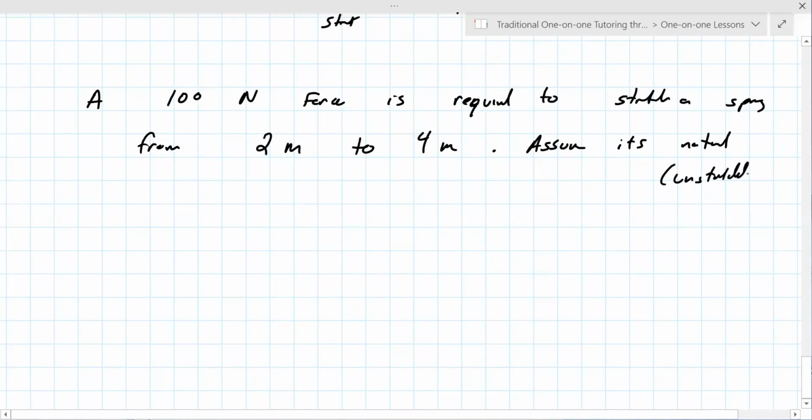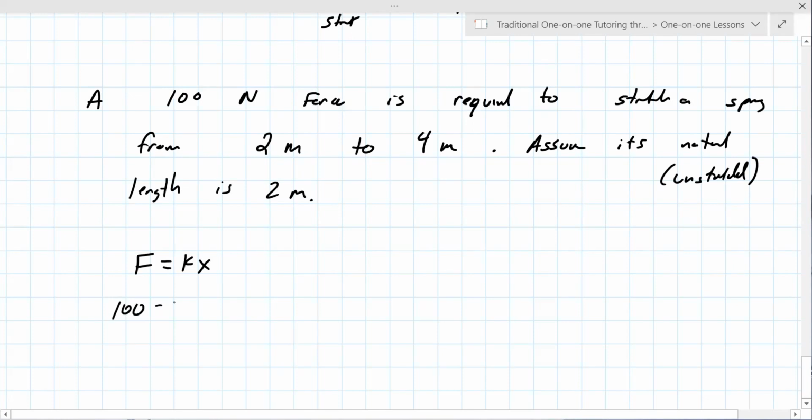Have you taken physics? I'm sorry if I've asked you before. I took physics 1. Okay, so this is part of mechanics, but its unstretched length is 2 meters. All right. So the first equation you care about is F equals KX, Hooke's law. Maybe you saw it as F equals minus KX. They don't do that in calculus. F equals KX.